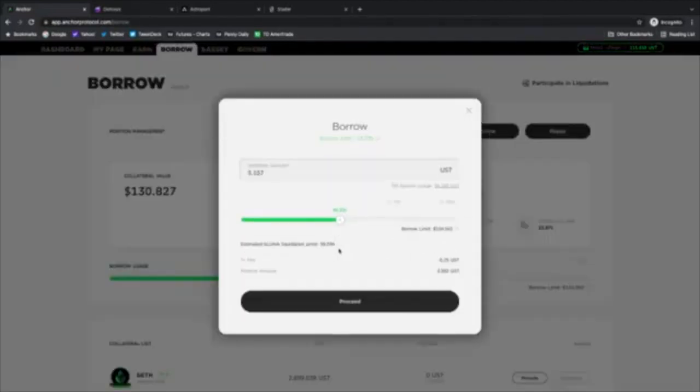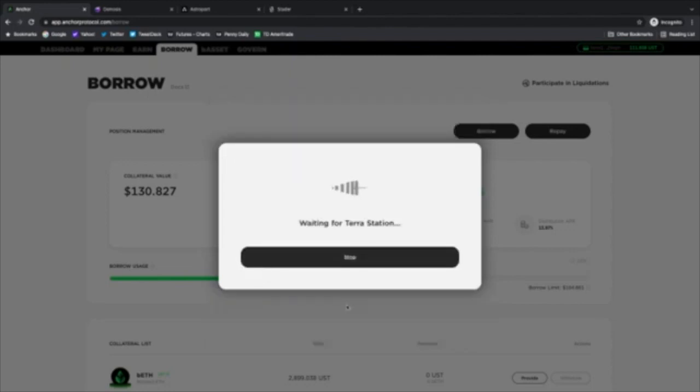So what I'm gonna do just to show you guys is I provided that half of bLuna back, so my collateral's down there. I'm gonna reborrow up to 60%. My liquidation price, just to give you perspective right now, is $52. So if Luna hits 52, I will get liquidated. I'm gonna reborrow this $20, so essentially now I've borrowed $62 and some change is what my borrowed value should go to.